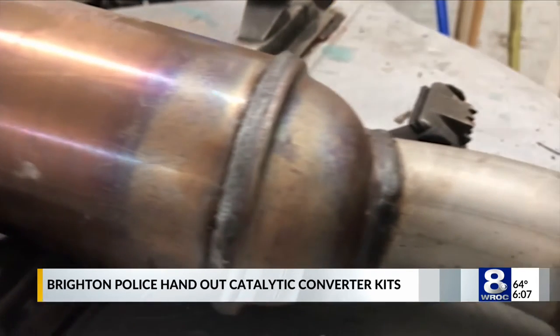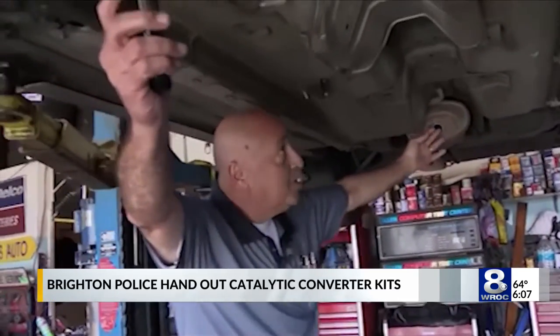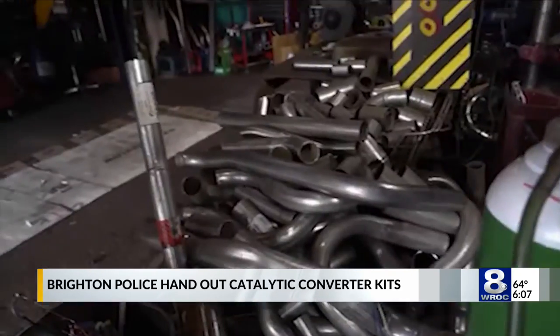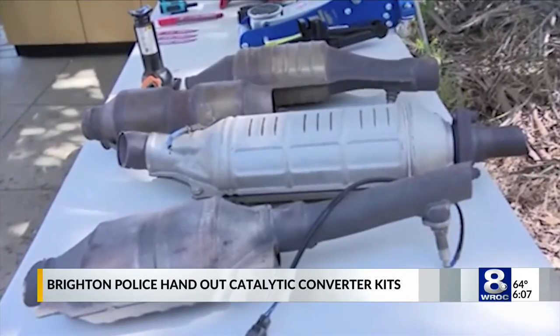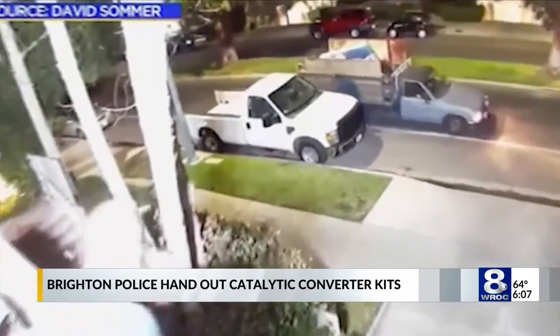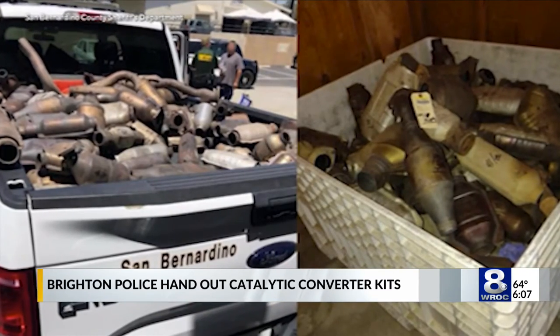That's your specific identification. Then drivers can go online to have their serial number entered into Metallico's system, who then shares it with every scrap metal recycling company affiliated with the Institute of Scrap Recycling Industries, who can notify police if your converter shows up at their shop. That helps law enforcement — if this were still taken, the scrap yards that are accepting these, we can now find in the system who this actually belongs to, who brought it in, and then we can start working with law enforcement to make arrests.